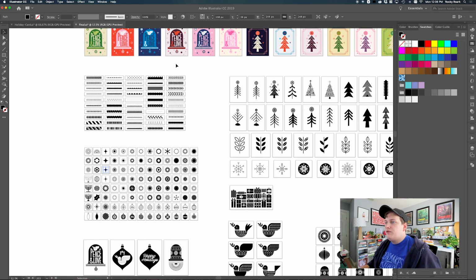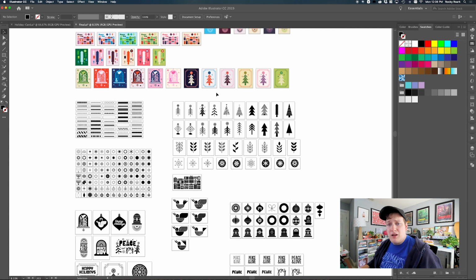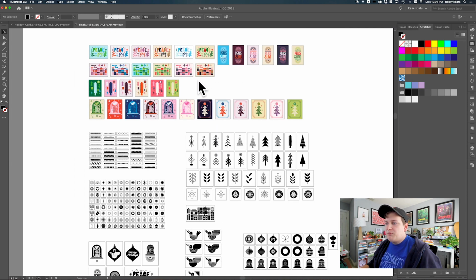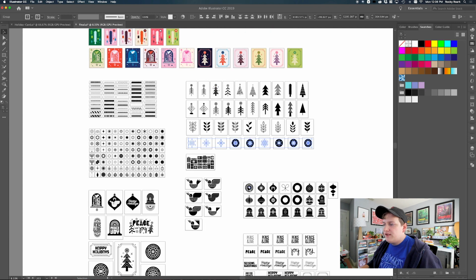All of these things, from custom designs with color options. We have pattern brushes here, which you could use for more than just this project. You use them for a lot of different things. We have Christmas trees. We have different snowflakes. We have bells, ornaments, wreaths, doves.